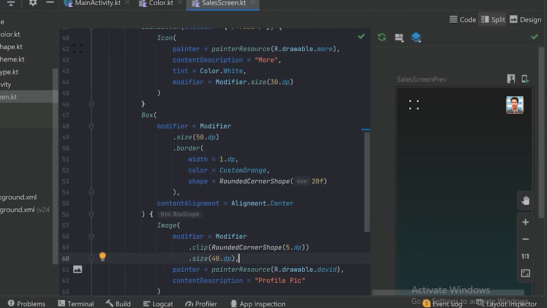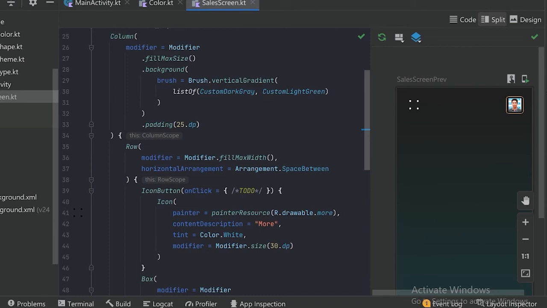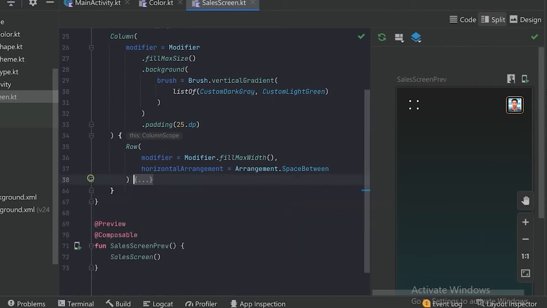So now let's see the preview. As we can see, our top bar is looking good. So now let's minimize this row.